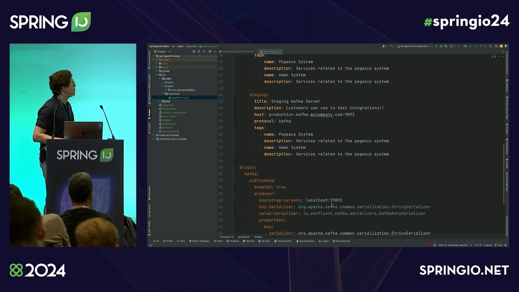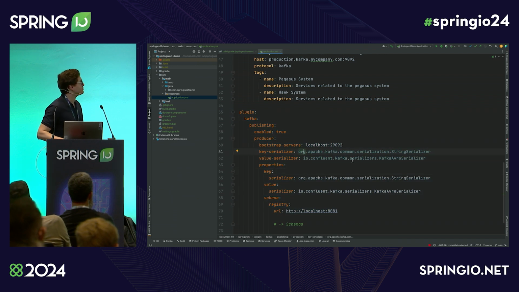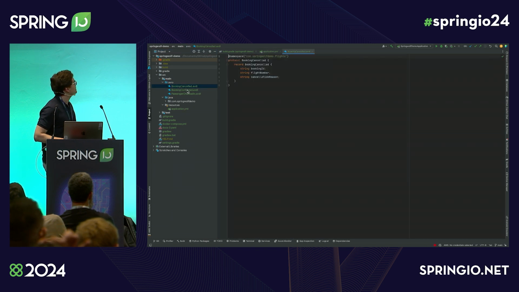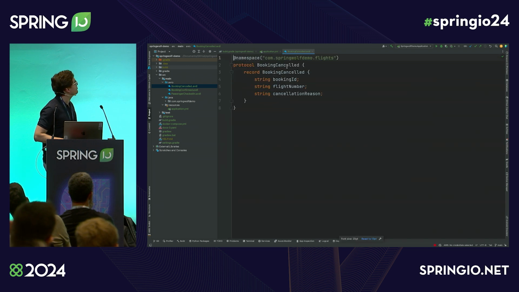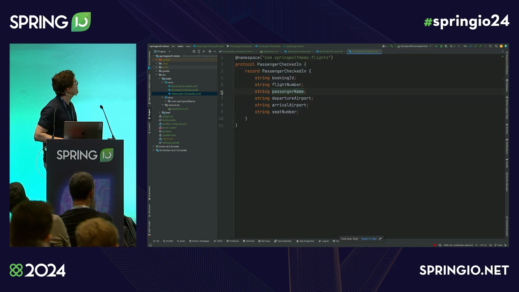But besides that, you also configure the message publisher from the UI right here. So you can define the serializer. I'm using the Avro serializer here, and also the schema registry right here. So after I've done it, I created some Avro files representing our schemas. So we have booking canceled, booking confirmed, and passenger checked in.